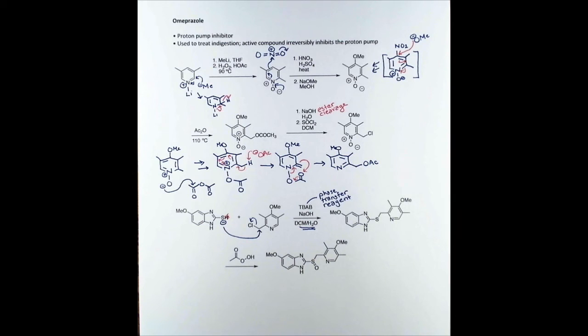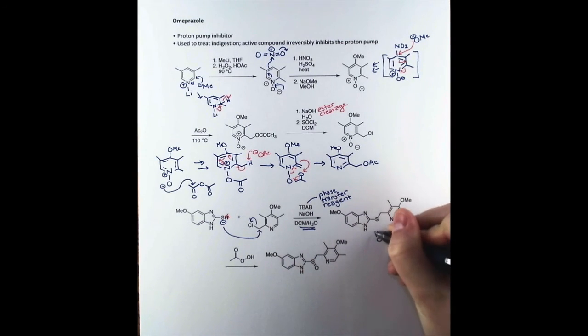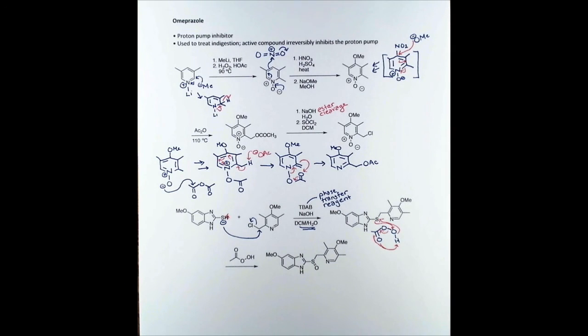The final step of our synthesis is oxidation of sulfur. And this can be done with any peroxyacid. Let's go ahead and show this mechanism. I like to begin with the carbonyl because I know that this is going to form, the carbonyl oxygen will form the new bond with the hydrogen. So I'm going to start my attack there. And then this oxygen that's being broken off can attack sulfur while sulfur also acts as a nucleophile and simultaneously attacks it. We can show this next arrow kind of cleaving the bond here. And this becomes our new carbonyl. And I guess the way I've drawn this, I kind of need to extend this arrow here from the double bond to make this whole cyclic structure. And this is the most arrows, I think, in any undergraduate organic mechanism. We have the oxygen attacking and being attacked and this cyclic transition state that allows for formation of acetic acid and omeprazole in our case.